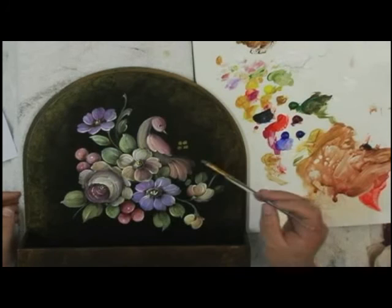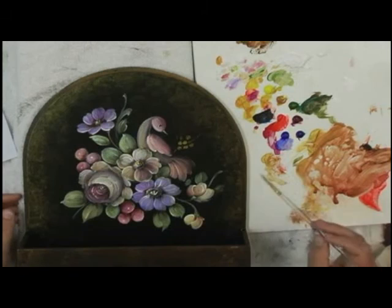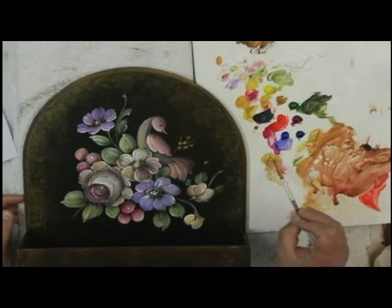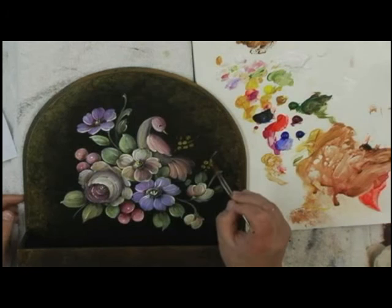That'll come through and carry some of the little accents around. Just like that. That's kind of nice. Let's pick up a bit more. I'll add quite a few of these around the design. I'll just make little dot flowers. But I like them very casual. I don't like to make them perfect. I like them really casual.